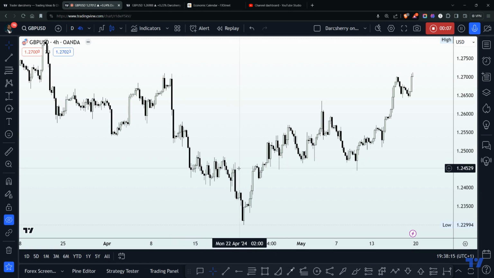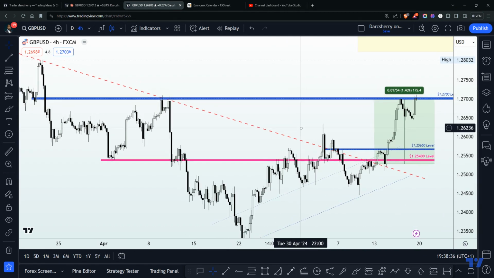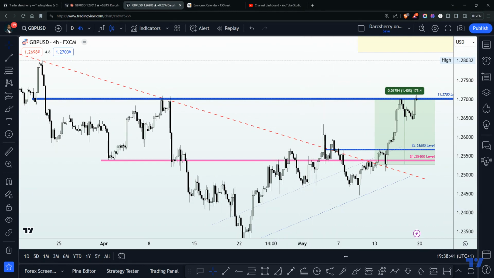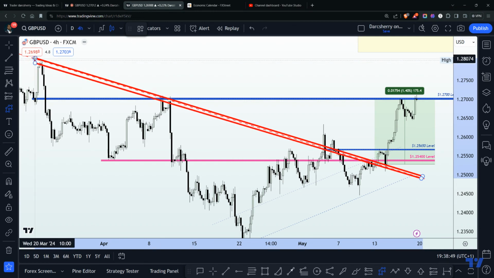Remember last week the pound sterling capitalized on the softer than expected US inflation data for the month of April, reaching a fresh monthly high around the 1.2700 area, as you can see on my screen right now. And in fact, the structure you're seeing on our screen is the trading setup we had in preparation for last week, where we had this beautiful descending trend line broken to the upside to give us an insight into the potential strength of the buyers in the market.